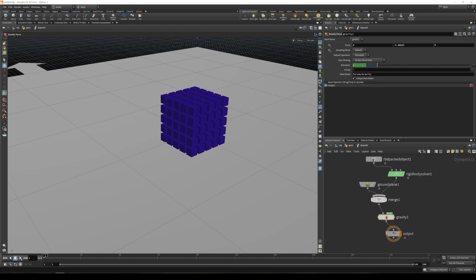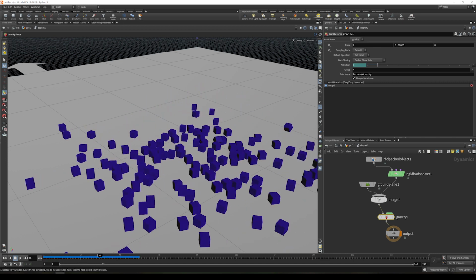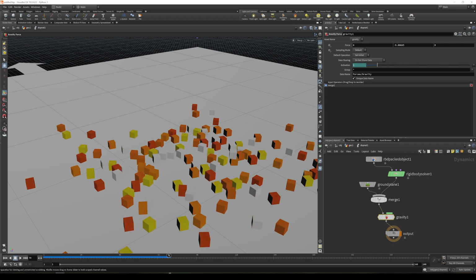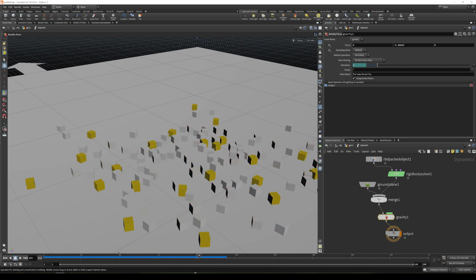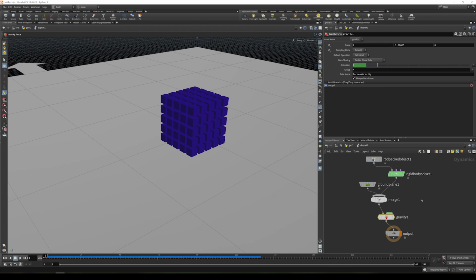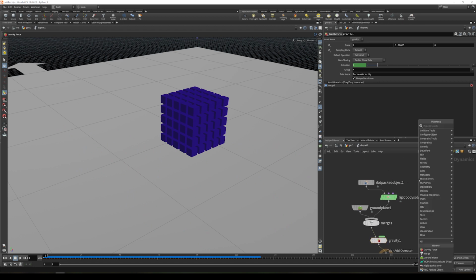And now if I play this, you can see that they kind of explode outwards a little bit and then do nothing. Although you can see that because I'm fetching Falloff and color, they change color over time. And so this is going to be the order in which these things start resettling back towards their original position. And this is where apply attributes comes in and play again.